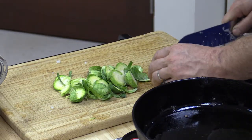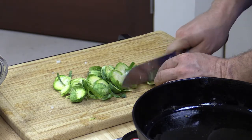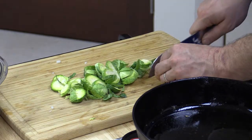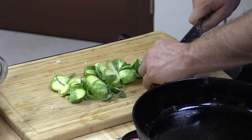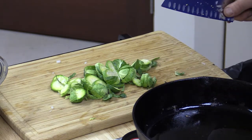Today we're going to use a little bit of garlic and paprika and different seasoning that I already got mixed with some rosemary. It's a good seasoning too. It's a homemade seasoning I kind of do. It's my take on a Cajun Italian seasoning.